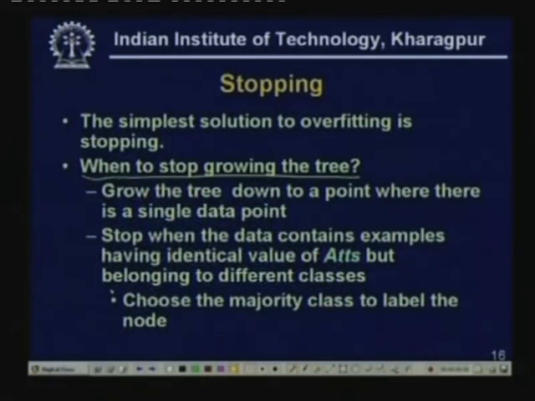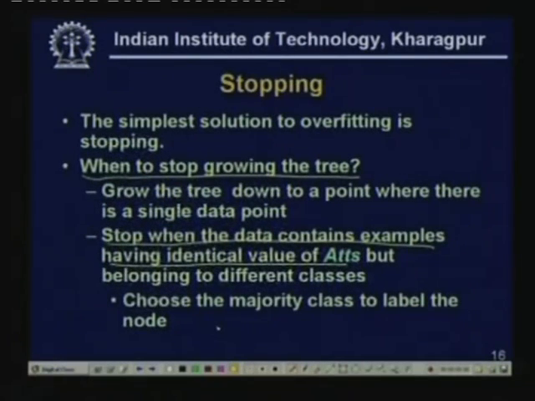But instead of doing that, we can stop when the data contains examples which have identical values of x, that is, we have some data which agree with the values of all the other attributes, but they belong to different classes.